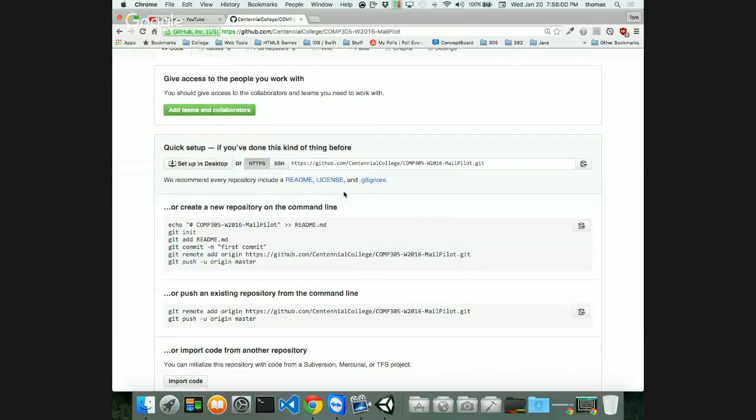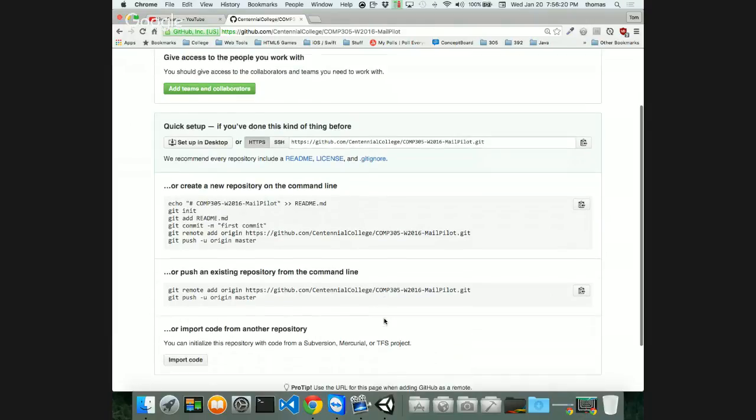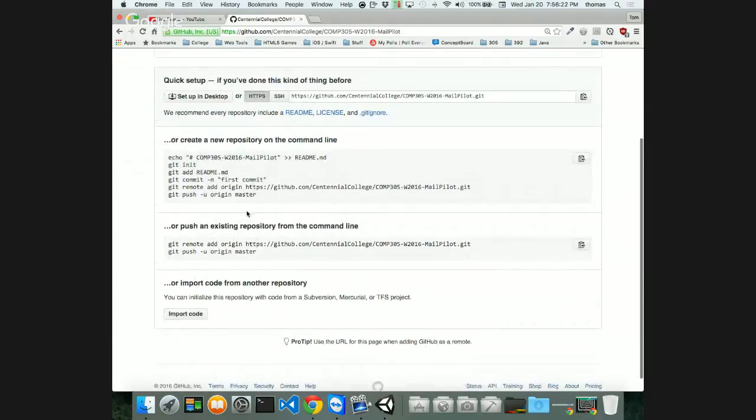Now, in Unity, one of the challenges that we have is we don't have, unfortunately for us, great version control support for the free version, for a personal edition. If you had the professional edition, you could use Perforce and other version control systems out there, but unfortunately we do not. So we have to do everything either by hand in a terminal window, or we can download the GitHub Desktop tool, whatever you decide to use.